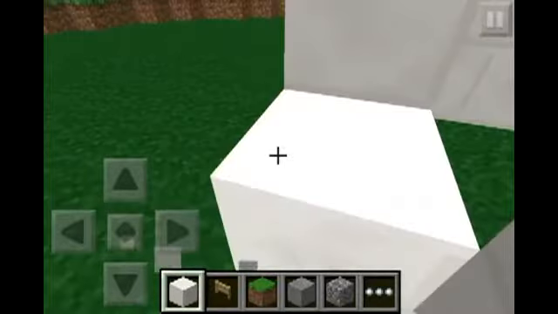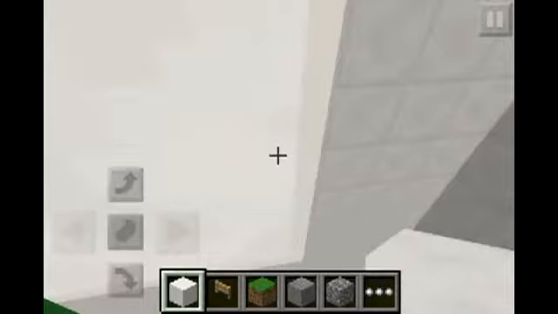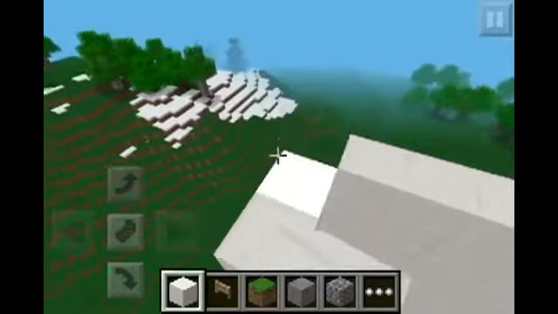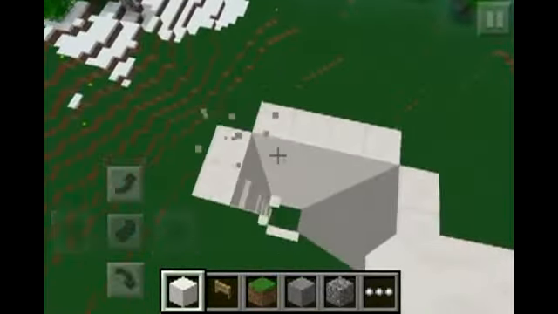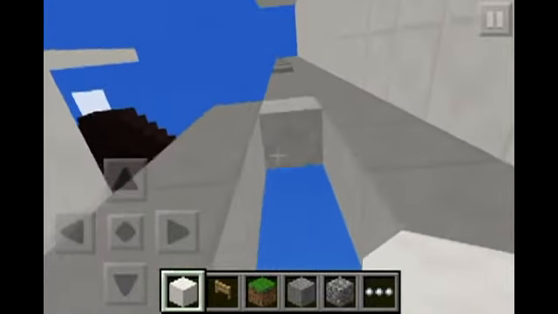Alright, okay. Now let's just keep on building. Fly, fly, fly, fly, fly. Oh, alright, okay. I'm a bit of a messy worker. We don't want no holes.